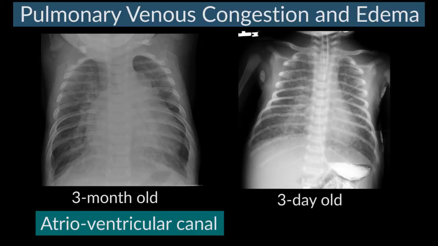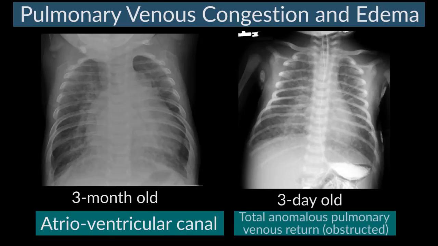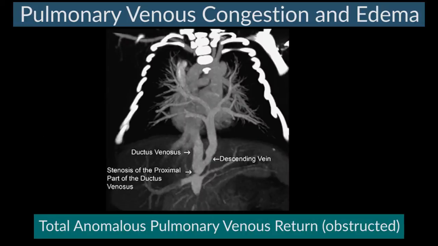The second patient has a similar pattern, except that the markings in the lungs are much finer and more interstitial. These increased linear markings extend all the way to the pulmonary edge and are associated with pulmonary venous obstruction. This child has a total anomalous pulmonary venous return that is obstructed below the diaphragm. Here I've included a CT venogram showing how the pulmonary veins, rather than joining the left atrium, join a vertical vein that courses under the diaphragm and joins the ductus venosus. And you'll notice that there is a mild obstruction below the diaphragm.